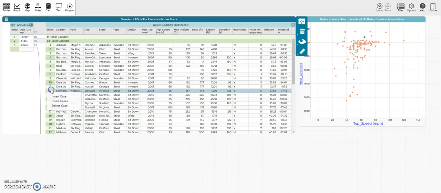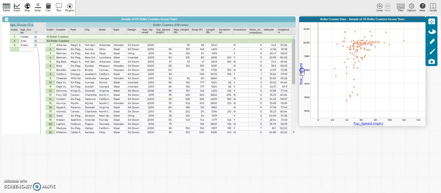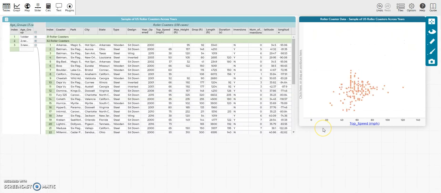There's just so many different things that you can use. Like you can compare it on the graph, just plug in random things from over here and compare them. And it's easy to just get rid of. You just click on it, remove, and then you can just compare one if you want to see what the top speed of them are. So it's a very, very powerful app to compare all kinds of data. It doesn't have to be just roller coasters. You can compare all kinds of different things.